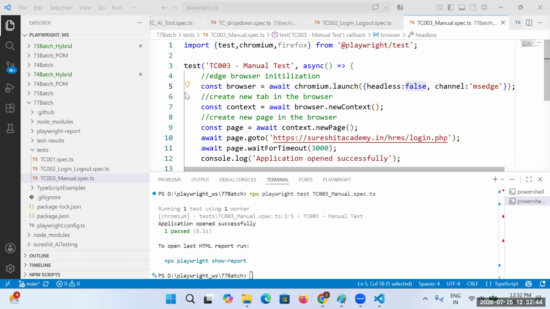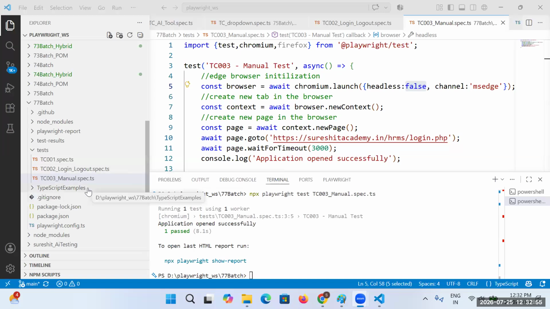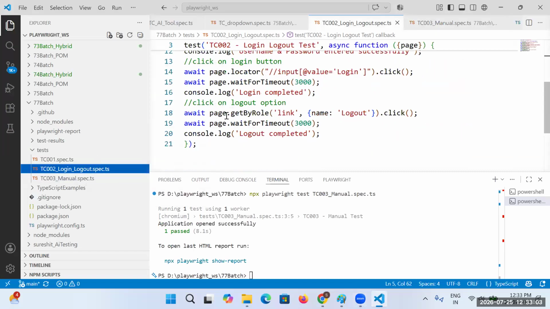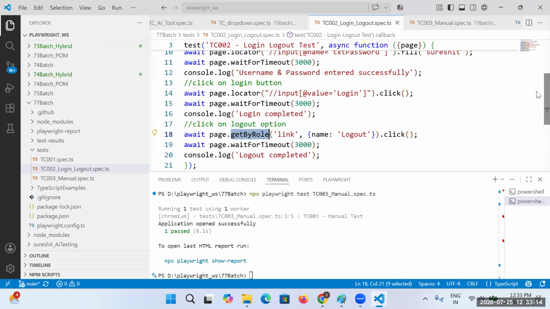Sir, for links, we are using the getByRole method for the link purpose. No, for links you can go with any locator. I wanted to showcase two different things, so I have given two different things. But this link also, I can go with page.locator. You can write the XPath of that particular link. So locators can be anything. Yeah, because XPath is tag name, attribute, and value.